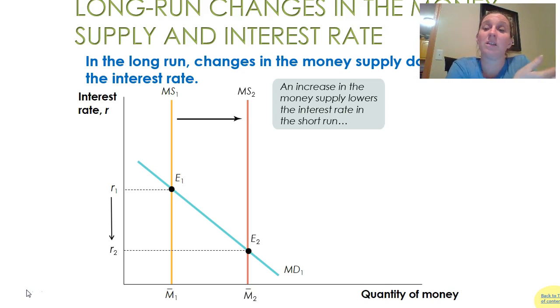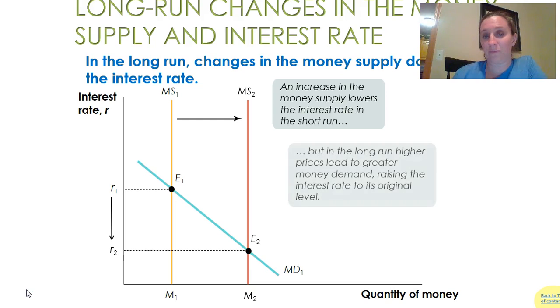Going back to the beginning of this chapter, one of the 4 factors that shifts our money demand curve is changes in the aggregate price level. As the price level increases, now all of a sudden you need more cash whenever you go to the deli to get your lunch, for instance. Whenever that happens, that means we're going to increase our money demand. So now think about how that's going to work here with this picture.